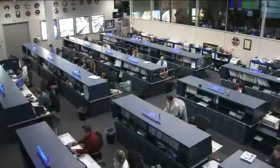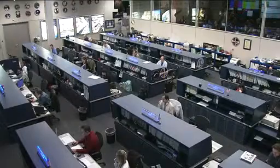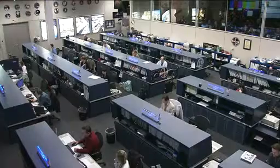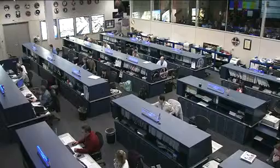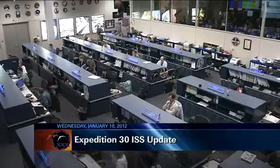The crew on board the space station is working through the mid-afternoon of its day, focusing on science experiments and maintenance and stowage on board the space station today. First up today, all of the crew members participated in a fire drill to go through the procedures if there were such an emergency on board. And then they separated off into various tasks around the space station.